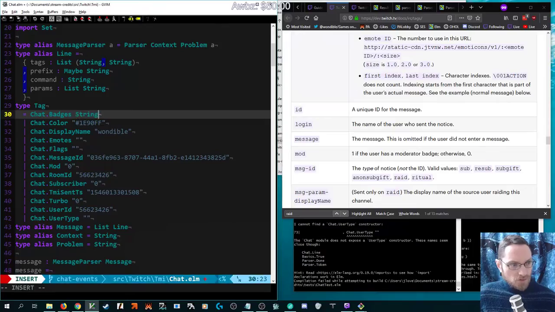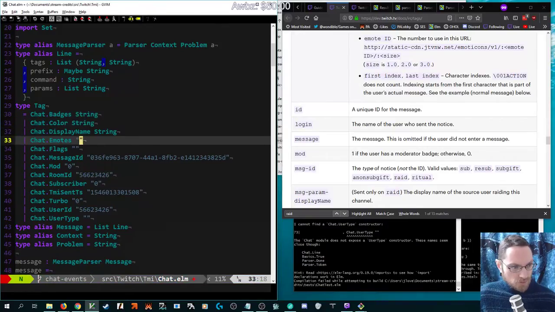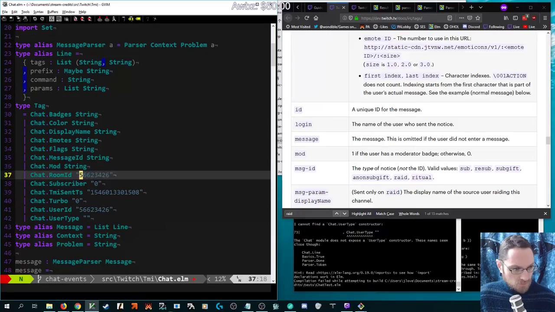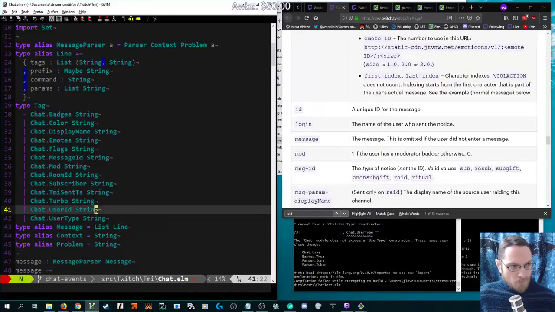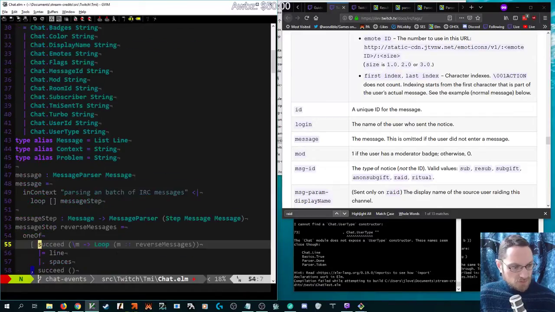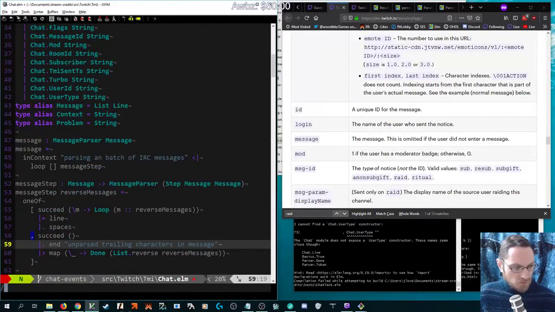And we're just going to make them all string for step one. And then this can be a list of tag. I guess we don't have a tuple type, do we?